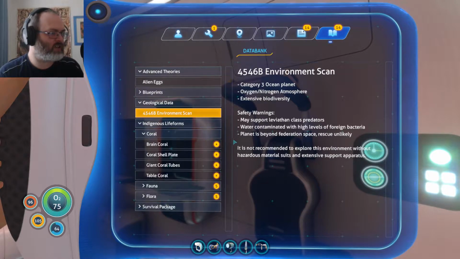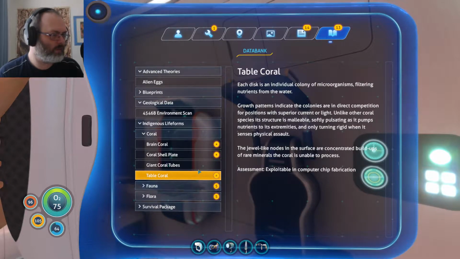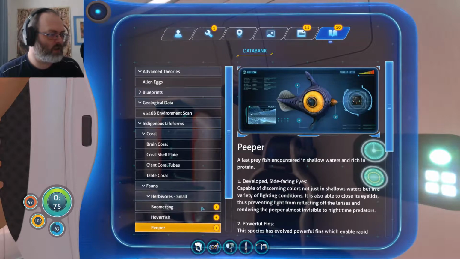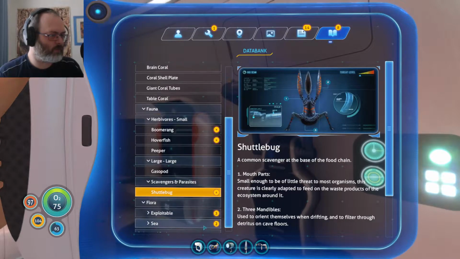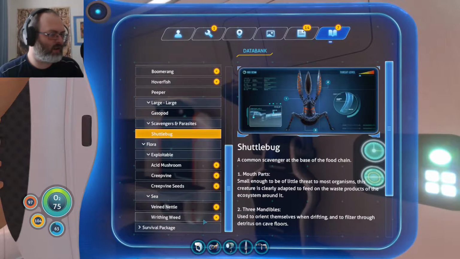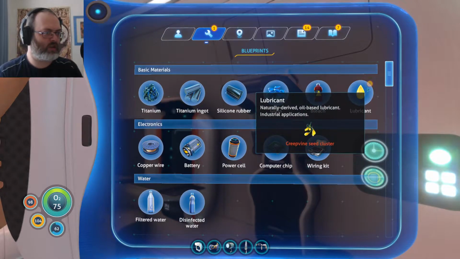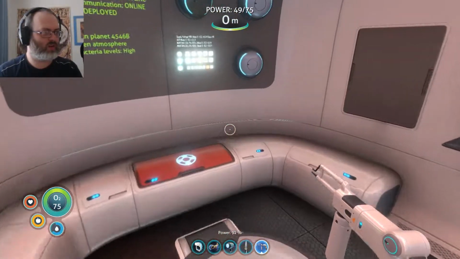And we've got 14 indigenous life forms here. We've got some brain coral, coral shell plates, giant coral tubes, table coral. We'd like that to go away here. Okay, some fauna, we've got some herbivores, we've got boomerang fish, hoverfish, peeper fish, we've got some gastropod, and a shuttle bug, and we've got some flora here, which is exploitable. We've got acid mushroom, creep vine seeds, and we've got some vein nettles and some writhing weeds, so yeah, that's cool. We've got something new in the blueprints, lubricant here. Okay, so that's cool, right, let's continue on with our journey.